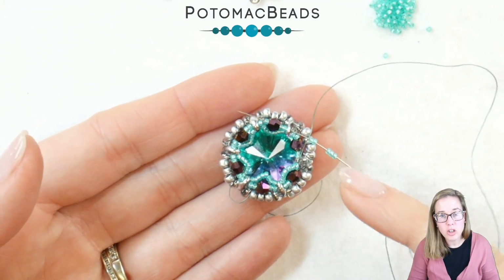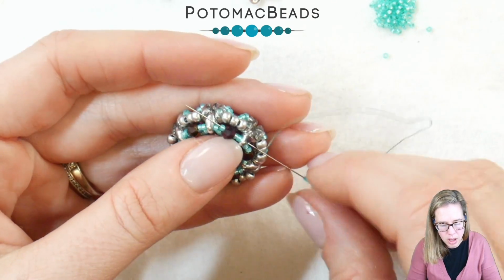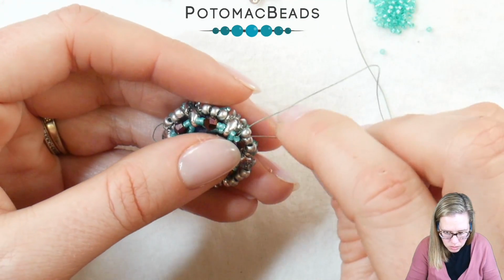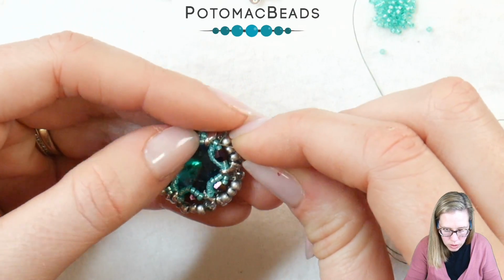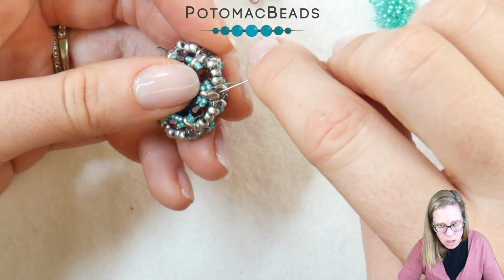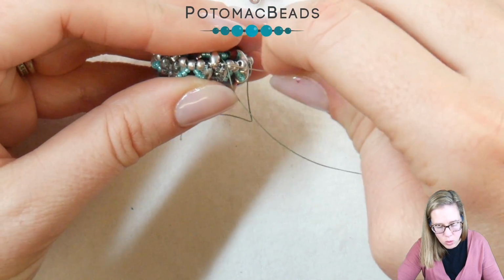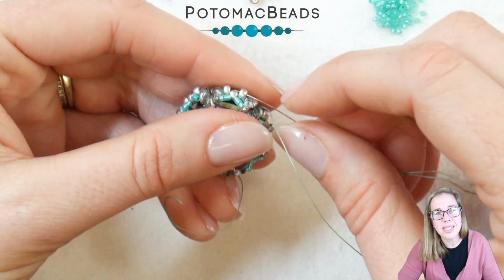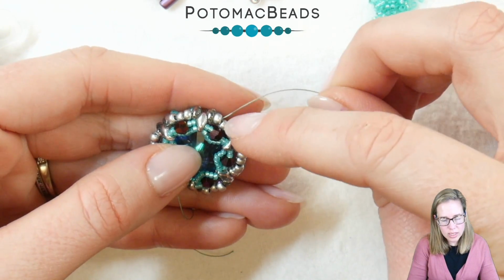At this point, as you put in your last 7 beads, you're going to go through that SuperDuo that your thread was coming out of, and then go the whole way through those 3 15s, the 4mm bicone, and the 2 15s on the other side. Go through the next SuperDuo and bring your needle out. Go down through that second hole of the SuperDuo, as well as the SuperDuo beside it, and bring your thread and needle out between one of the 8 sets of 8-0 seed beads along the edge.